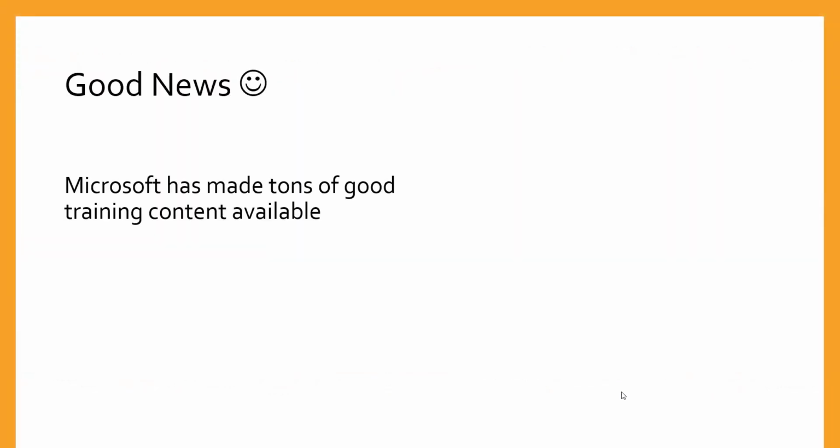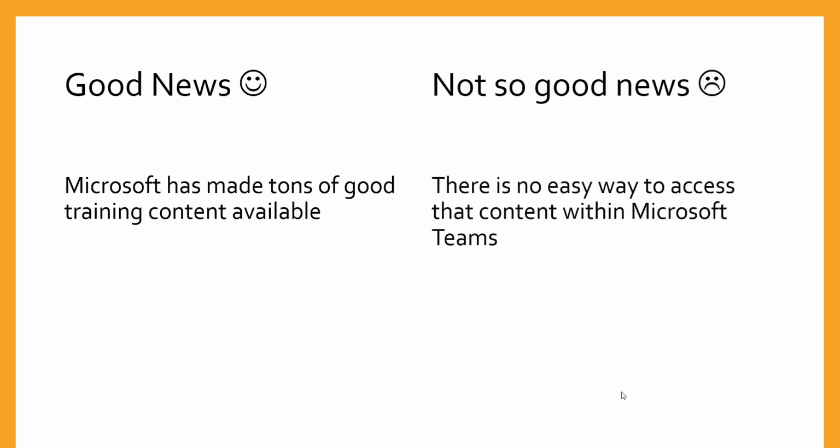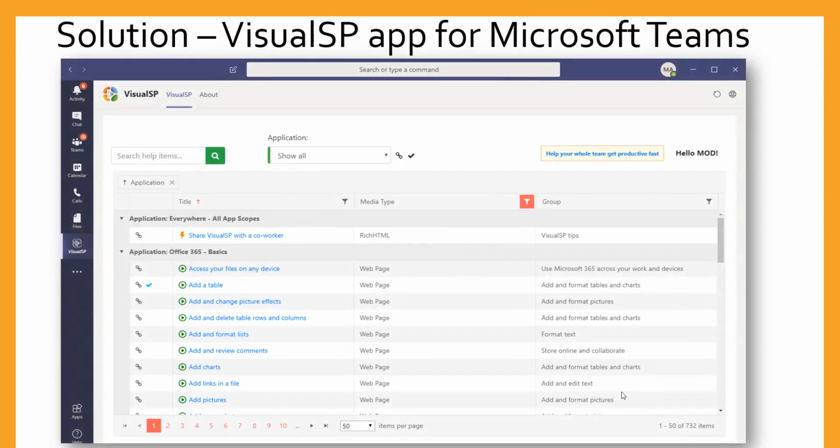Good news is Microsoft has made tons and tons of good training content available. That's in the form of videos and articles and more, tip sheets, stuff like that. The not so good news, unfortunately, is there's no easy way to get access to that content within Microsoft Teams, right? So how do you get access for yourself? How do you provide access to your colleagues, your team within Microsoft Teams? And I'll show you how that's possible.